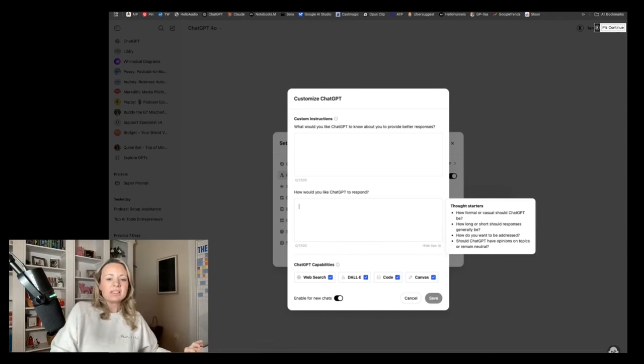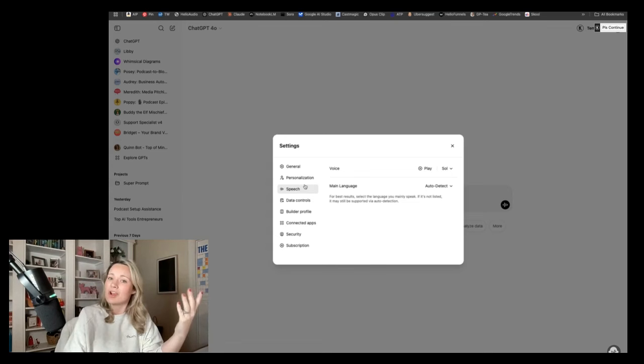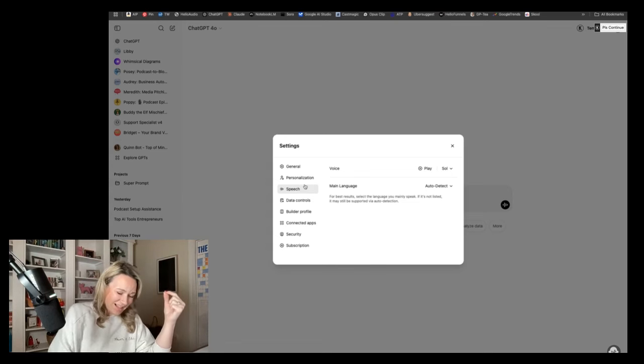Other things that we can do in the settings are to control the speech. If you are going to be using the ChatGPT app, this is one of my very favorite things to do. Often I feel like inspiration hits me when I'm in the car, because I'm a mom of 3 and I'm always in the car because I am a personal unpaid Uber driver for all of my kids' activities. And I use the app all the time.